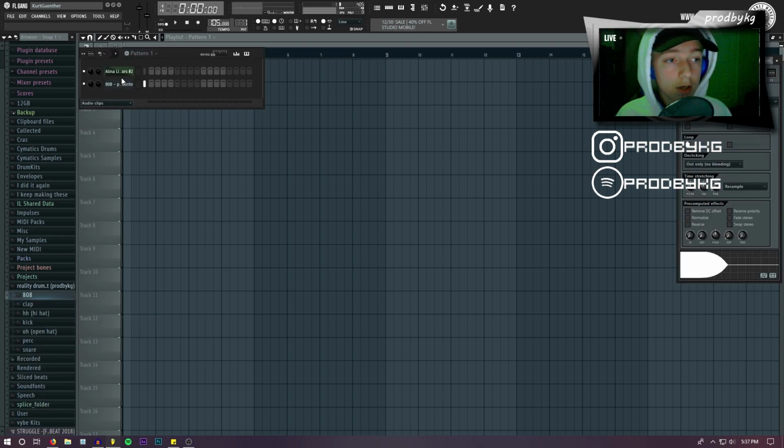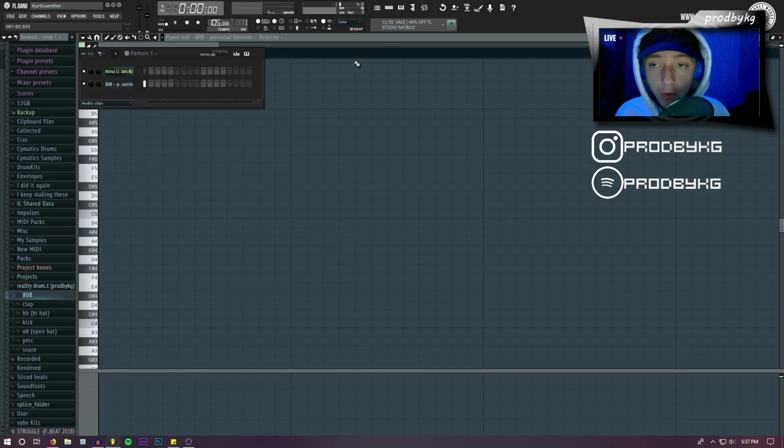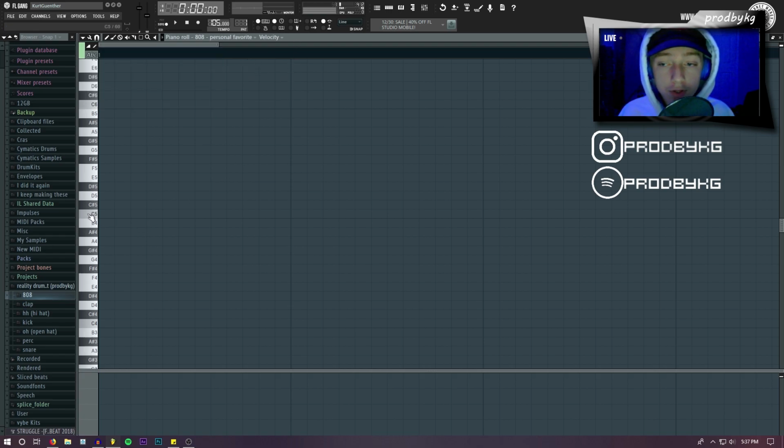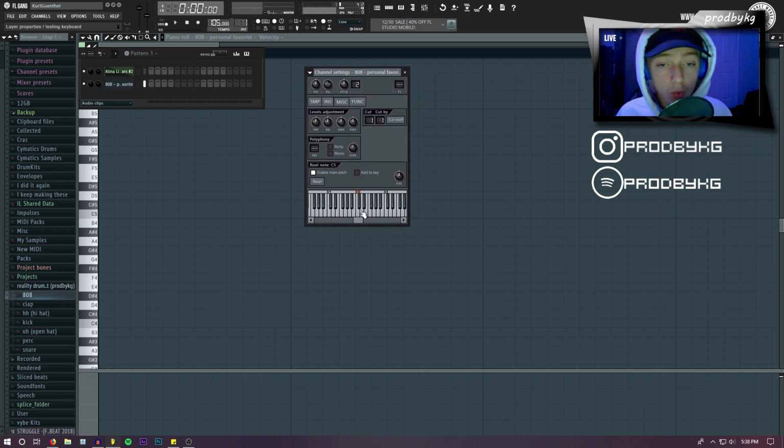And because this 808 is on a D note, what you want to do is go into the piano roll, and if we can see here, we have the starting note, which is C, and D is 2 semitones above, or one white key right above C. So you want to go to miscellaneous in your 808 settings, and find C, which is right here, and D, which is right here, and right click on the D note, which will reset and put the pitch of your 808 back on C, so that you don't have any problems when you're placing your notes.